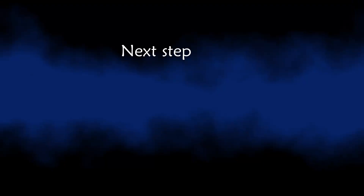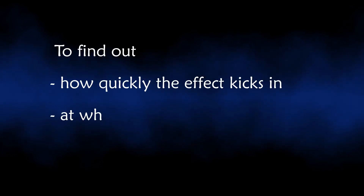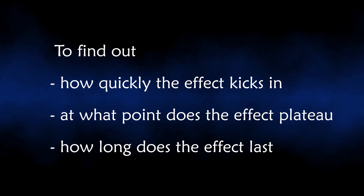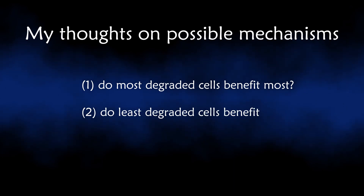With all this in mind, the ways to move forward are clear: we need to know firstly whether this is a real effect. We need more studies with more people and better blood work to prove whether this is actually happening at a statistically significant level. Then, if it is, we need to know how quickly the effect kicks in, at what point it plateaus, and how long it lasts once treatment is stopped. Were people who had lost the most telomere length regaining it the quickest, or were those who preserved telomere levels best reaping the benefits of healthier cells fueled by unlimited oxygen?